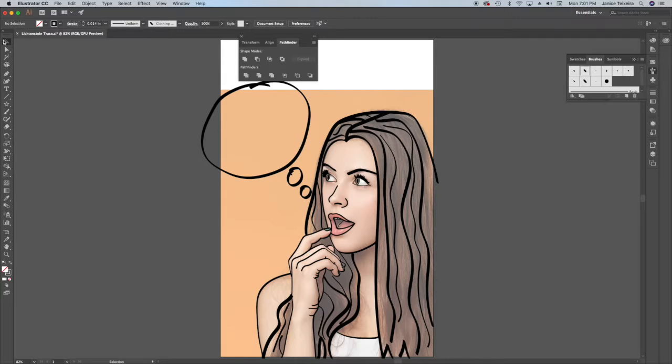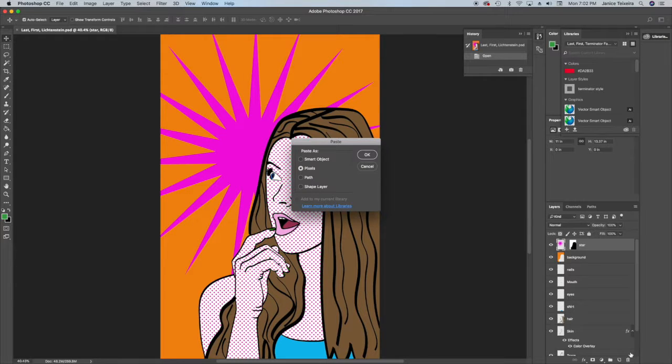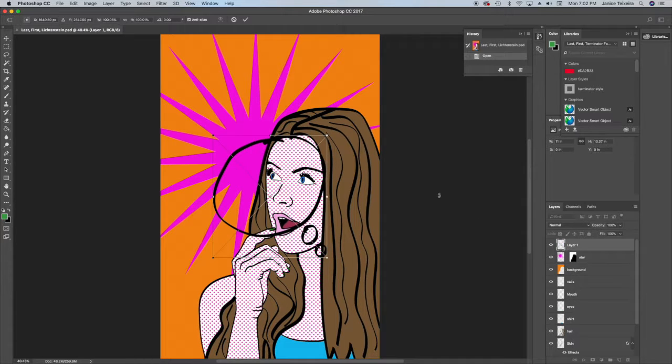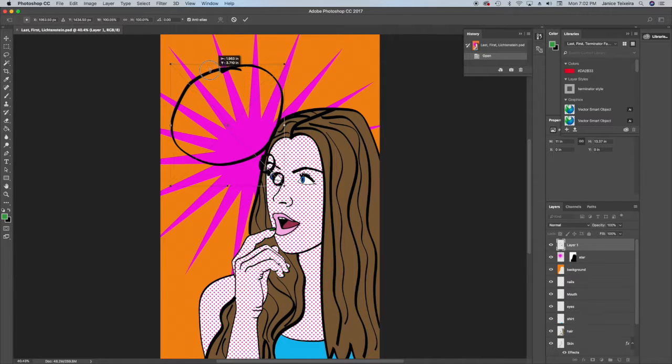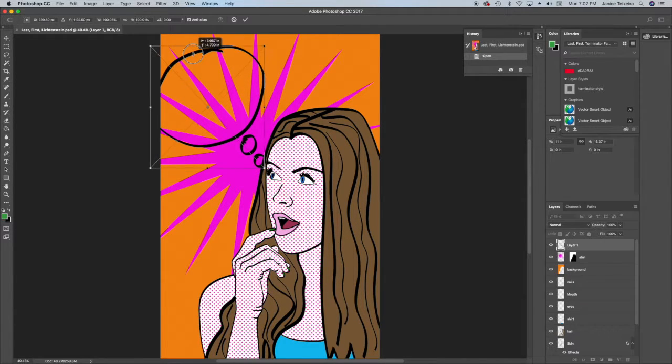All right, then I am going to grab all of the objects to my thought bubble. I'm going to Command C, go back into Photoshop, and Command V. And I'll just go ahead and paste this as pixels, since I know I'm about the size that I need. I won't be doing too much adjusting. And grab that and place it. It's okay, by the way, if your bubble is coming somewhat off of your page. That creates some interest, and so it's okay to do that.